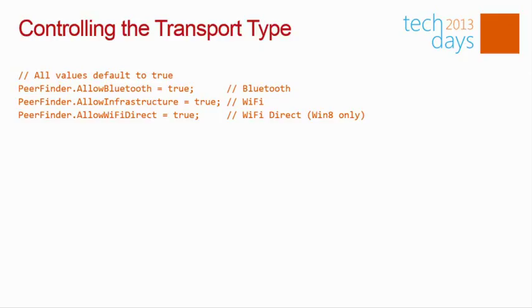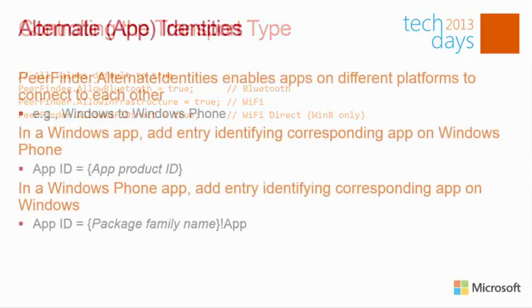What Windows does under the hood is kind of interesting. Does it prefer one type of connection over another? No, it doesn't. What Windows does is it attempts to establish a connection over all three of these, and the connection that comes back first is the one that it uses for that socket connection. That will typically be Bluetooth, but it won't always be Bluetooth. It could be Wi-Fi Direct in some cases.